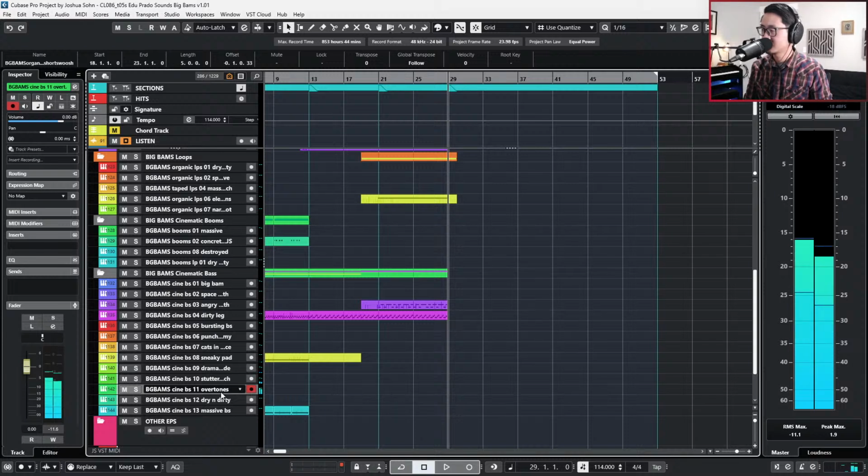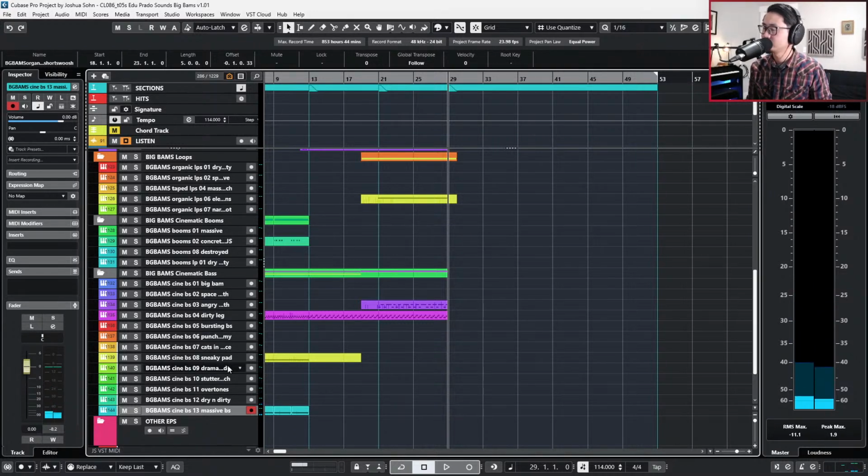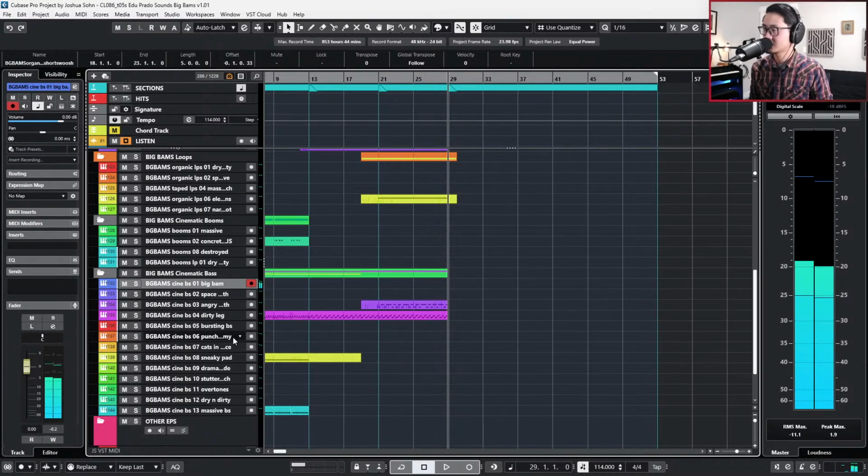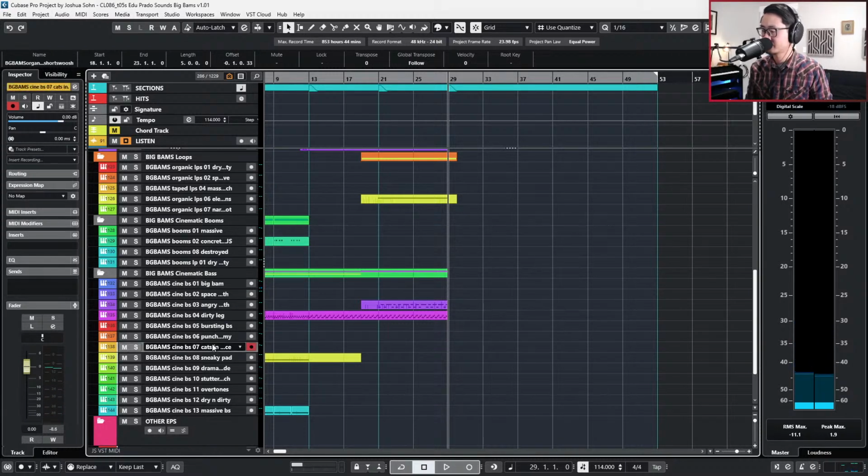Sorry, it's overloading here. It's hard to find one that really sticks out. So maybe what I'll do is mix the two together with something like this one.